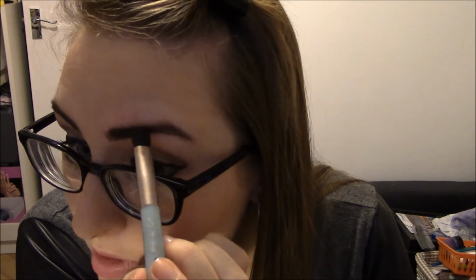Again, you can build this up as much or as little as you like. On to the last step now. You can finish it here, but I like to add in some brow gel just to make sure that the brow hairs don't stray and that the colour kind of stays and lasts all day long.